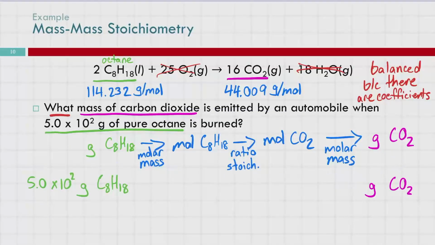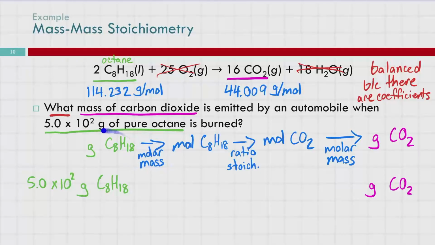This skeleton of our solution map is going to be very similar a lot of the time. If you're starting with one chemical and ending with another chemical, you are going to need a stoichiometry step. I think that's always true. To do the stoichiometry step, you need to have moles, and you will be going to moles. If you're starting in grams going to moles, we're going to use molar mass. At the end, we're going to use molar mass, but in the other direction, moles to grams.